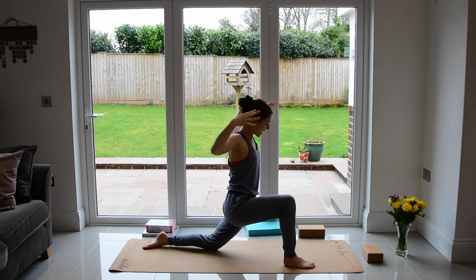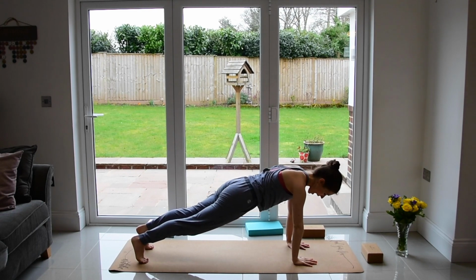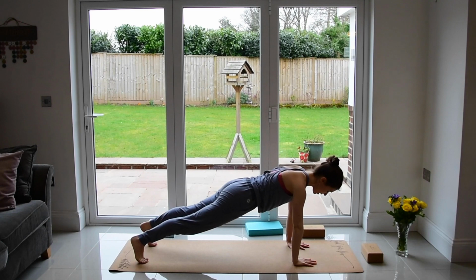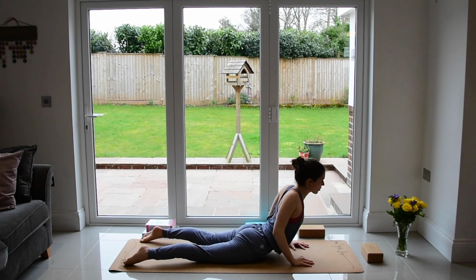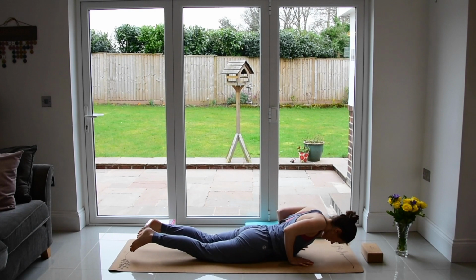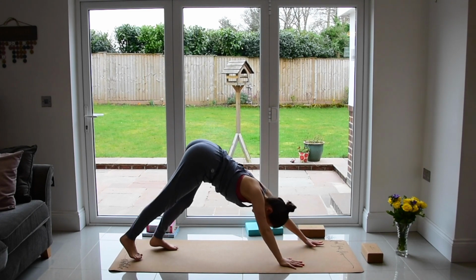Before coming back and planting the palms, stepping into your version of plank pose, either coming to down dog, child's pose, or this time keeping the knees lifted or lowering them down, yogi's choice. Sending the elbows back and lowering down as we rise into our cobra. Soften to the earth, plant the palms, make your way into your downward facing dog. Moving mindfully as we lift the hips high.